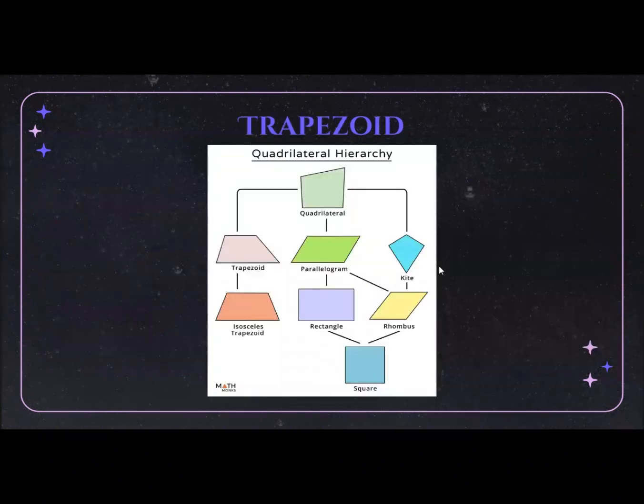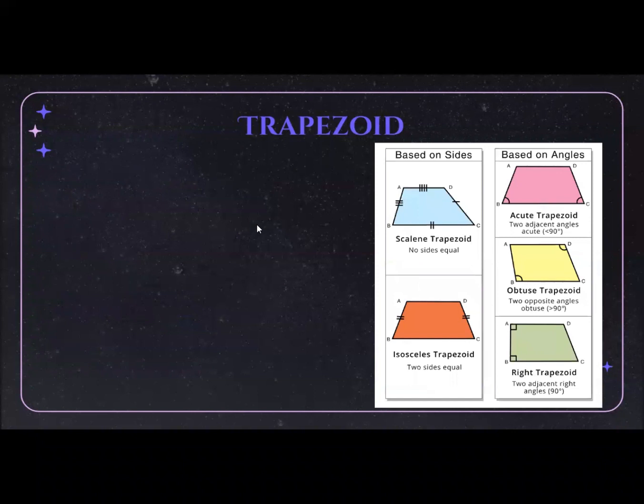Next, we're not going to go to square, but we're actually going to go to trapezoid, because trapezoids are also very wacky inside the quadrilateral family. Here we have the basic trapezoids. I think most of us will use scalene and isosceles, the ones based on side size. Sometimes we use a right trapezoid, and we don't really see obtuse trapezoids. The acute trapezoid is the one we typically see. So I think these four, minus the obtuse trapezoid, are most important. Just keep an eye out for those.